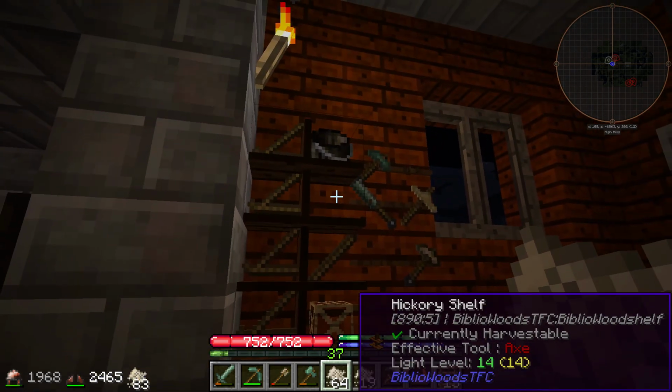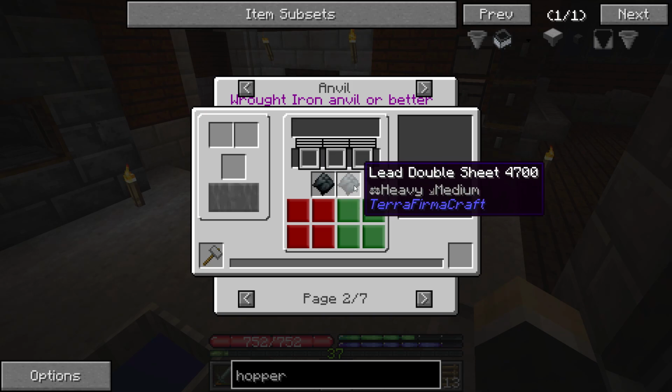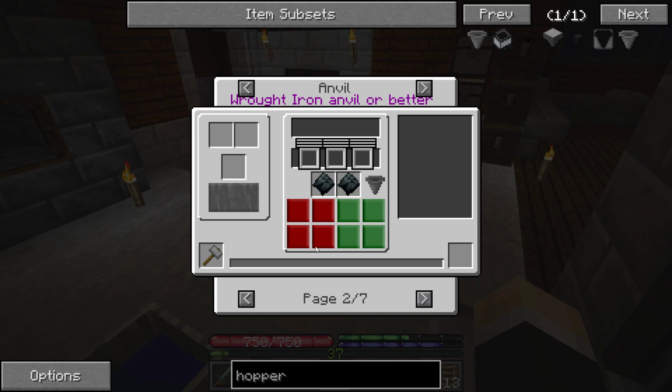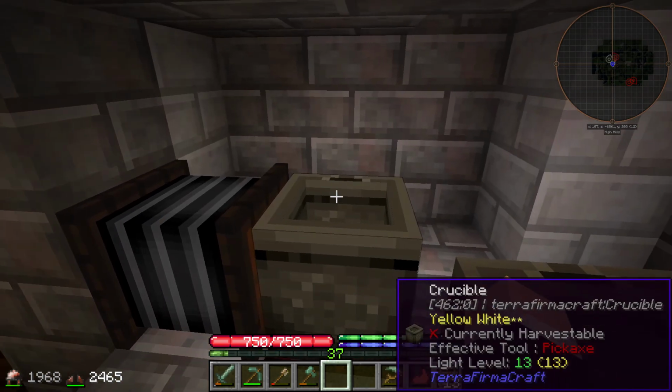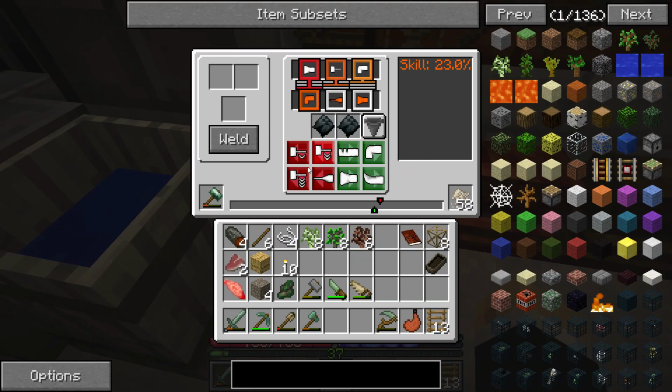There is a huge reason that I was really wanting an iron anvil anyways, and that reason is hoppers. We can use these lead double sheets. Each of the double sheets is 4 ingots, and we can smash them down in an iron anvil or better to get a hopper, which is just amazing. We need one right now.